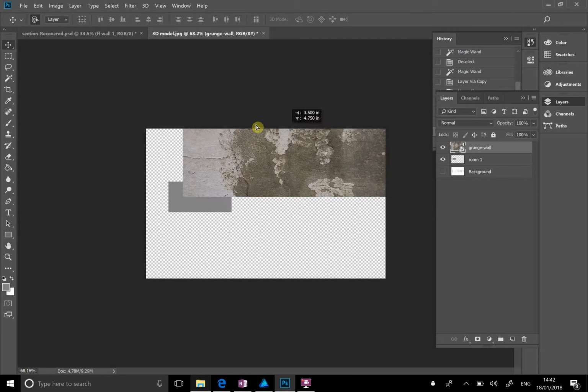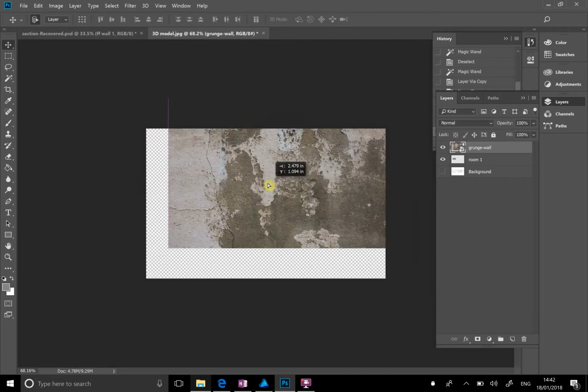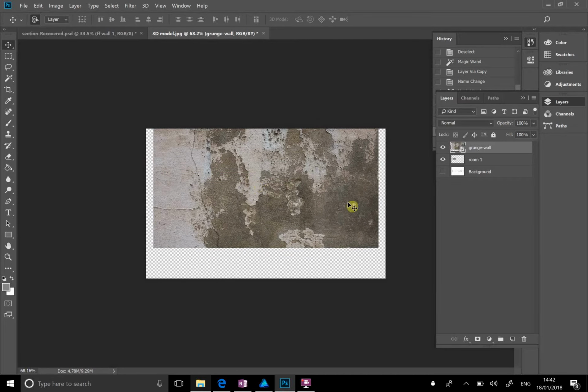Now this is where our hard work is going to pay off, because this is going to be amazing. Watch this space. I am going to hover over my layer called Grunge Wall. Yours will be the same name as the image that you've just stolen off the internet. And I am going to turn that into a clipping mask.